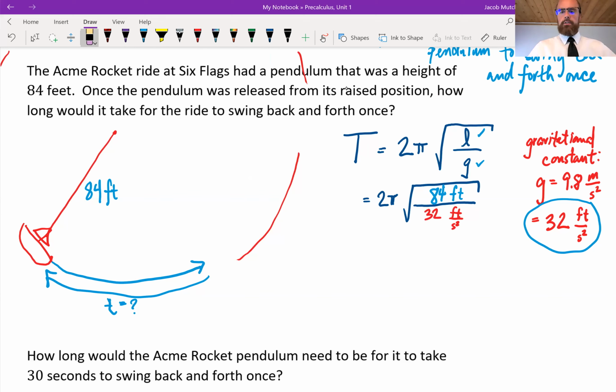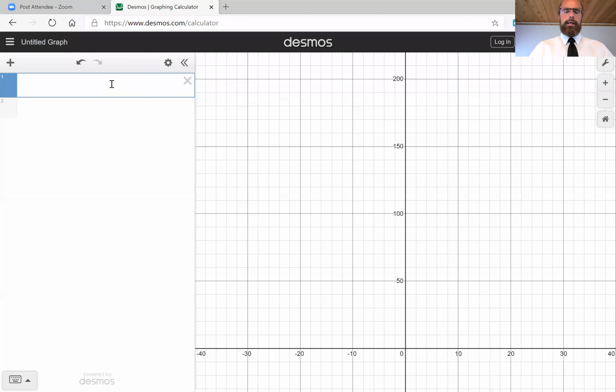Well, let's go over to Desmos to get a simplified answer there. So what we've got there, 2 pi times the square root of 84 over 32, that's exact. Let's see if we can get a decimal approximation. So we'll head over to Desmos. And let's type that in as we found it. So I'm just going to put the fraction. Before I do so, let me type in 2 pi. So 2. And then on Desmos, you can just literally type pi and it'll convert it to the value.